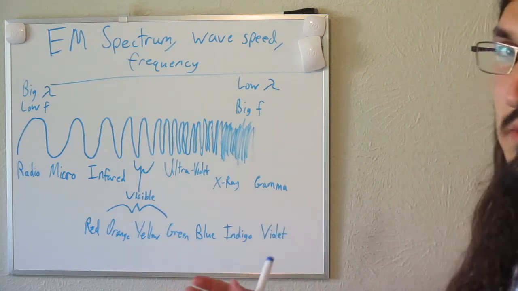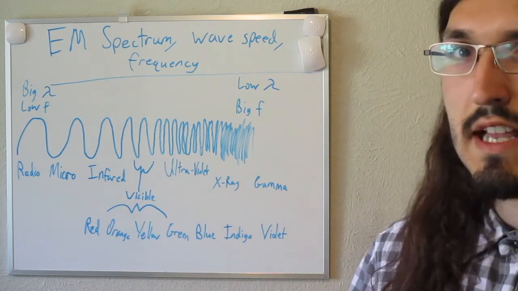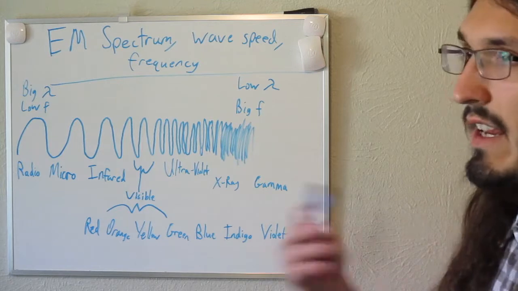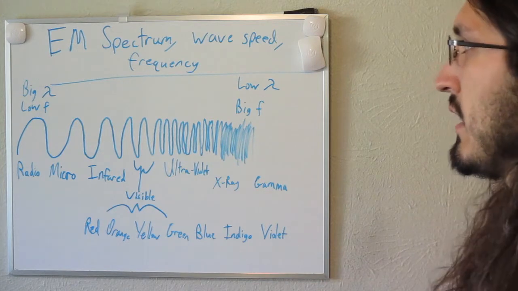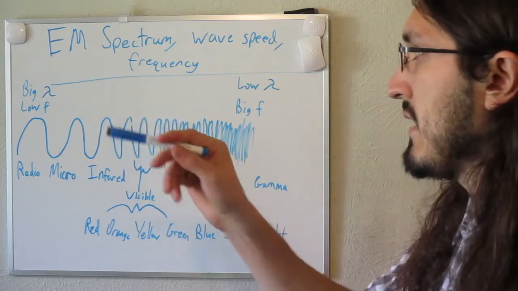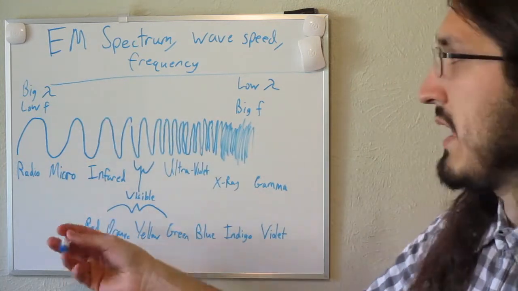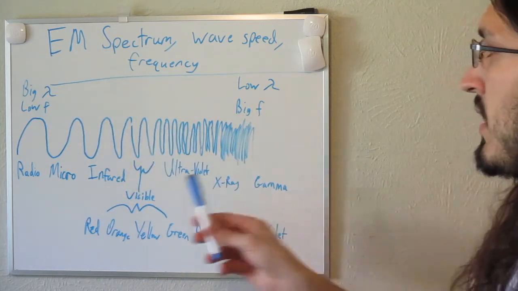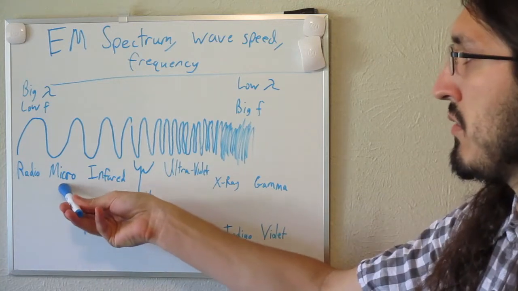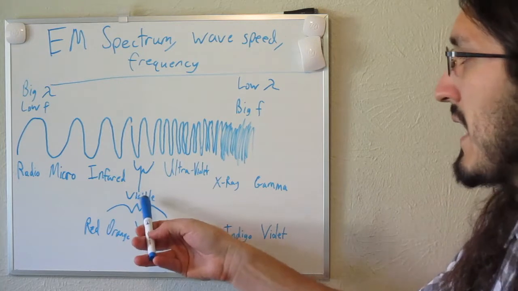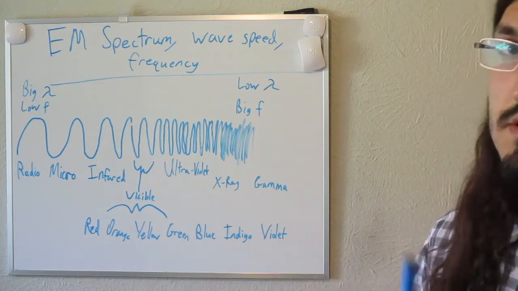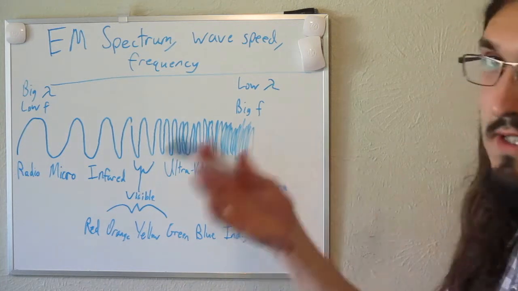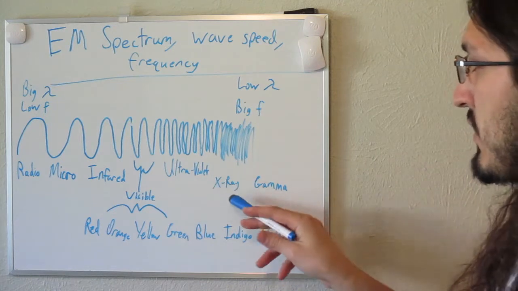This is a spectrum that we can use to identify different parts of light based on their frequency and their wavelength. We know that light is an electromagnetic wave, and like any other wave, they have some frequency or wavelength. And whenever they have big wavelengths and low frequencies, those light waves are radio waves. And then as the frequencies get bigger and the wavelengths get smaller, it goes from radio to micro to infrared waves to visible light, which is going to encompass everything that we can see. So all the colors of the rainbow, from red, orange, yellow, green, blue, indigo to violet. After visible light comes the ultraviolet light, X-rays, and then gamma rays.